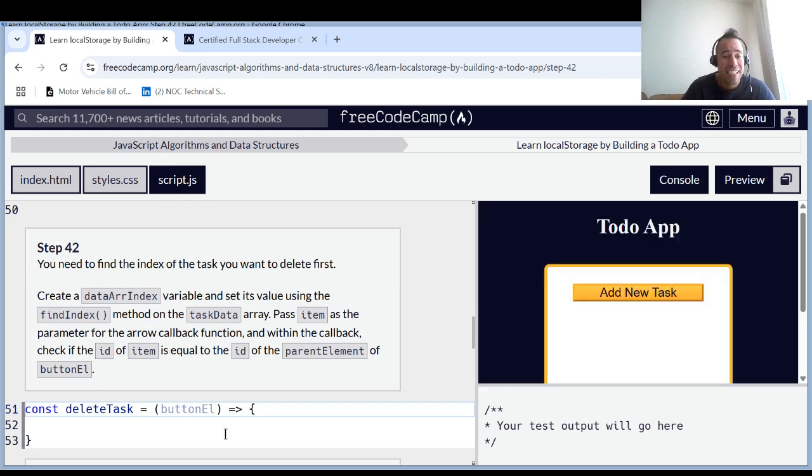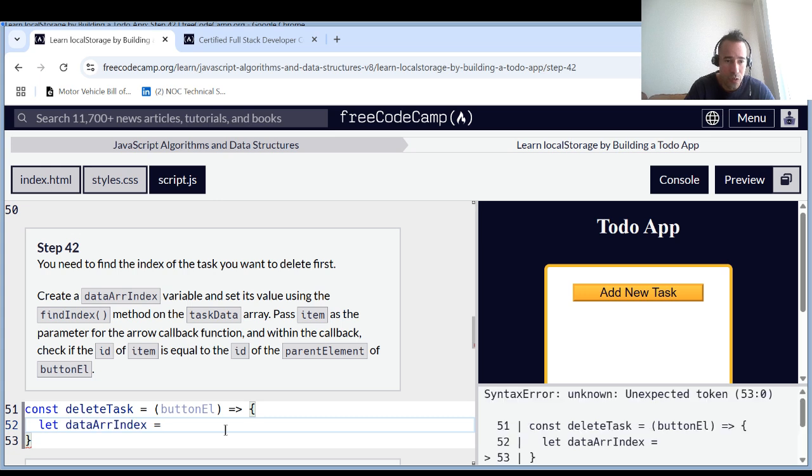You need to find the index of the task you want to delete first. Okay, create a data array index variable and set its value using the findIndex method on task data.